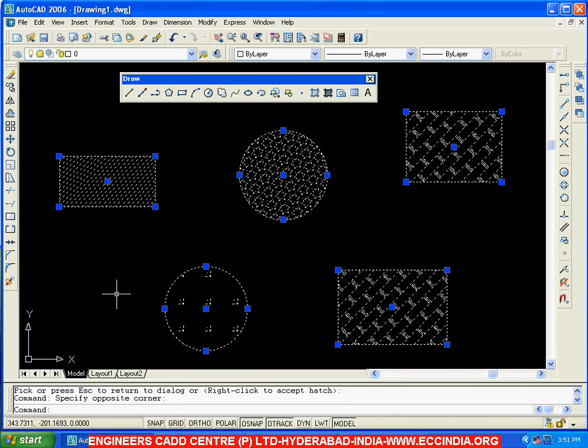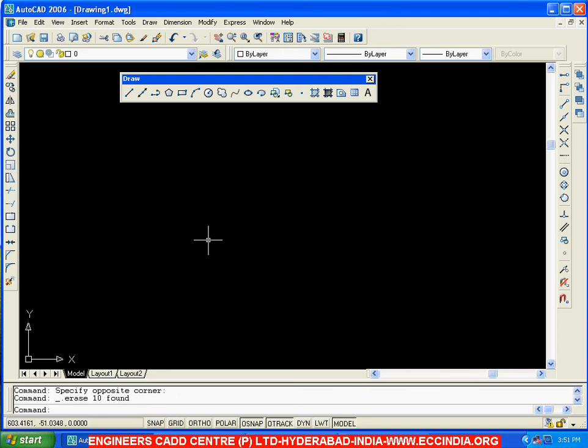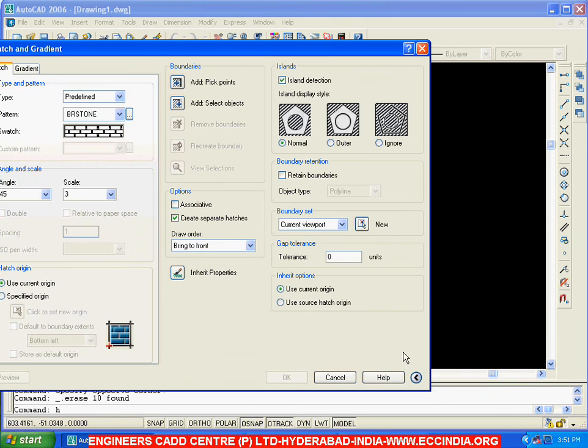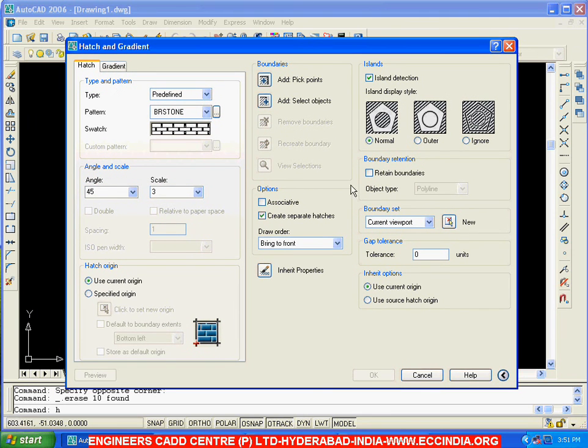Then after completing the inherit properties, now once again let us go with hatch, and here we can get a few more options, but for that we have to click on this arrow. If you click on this arrow, it is going to give you more options related with the hatch. Now these are the more options which are related with the hatch. In this, first we'll see about the islands. And already I told you what is an island. An internal boundary which is placed inside is known as an island.